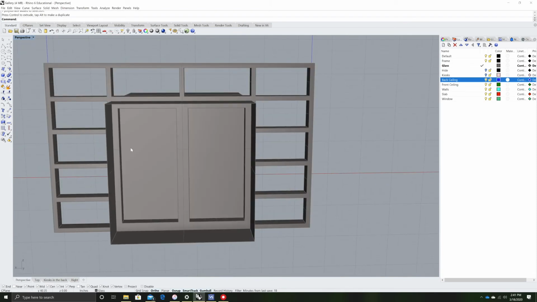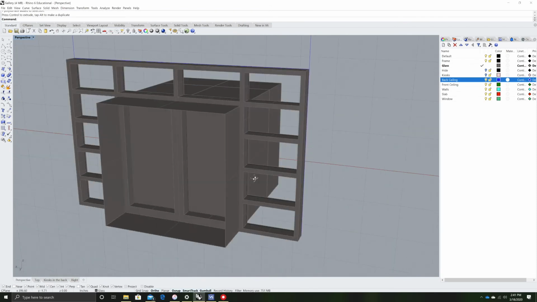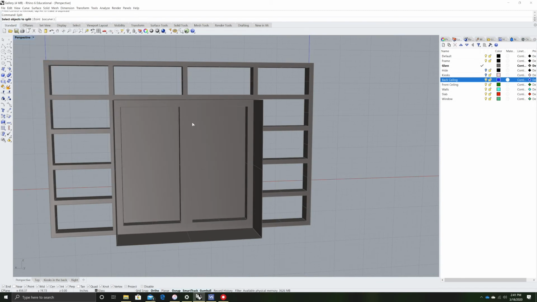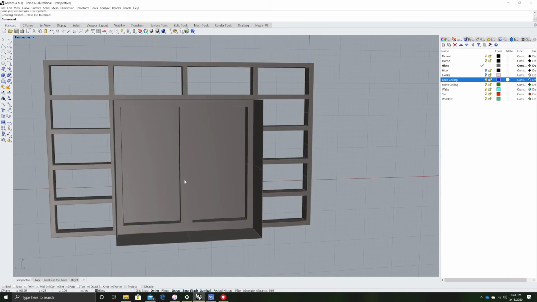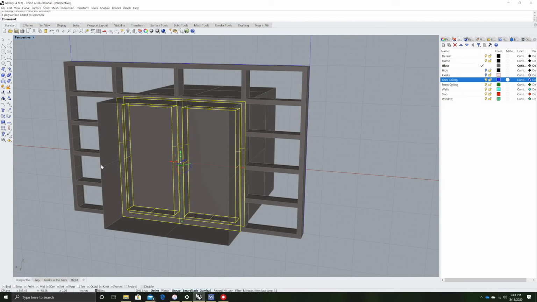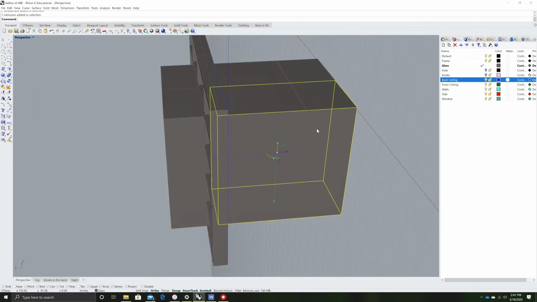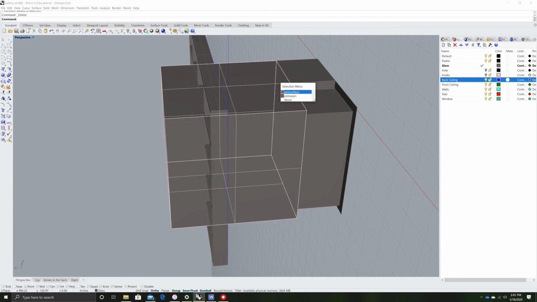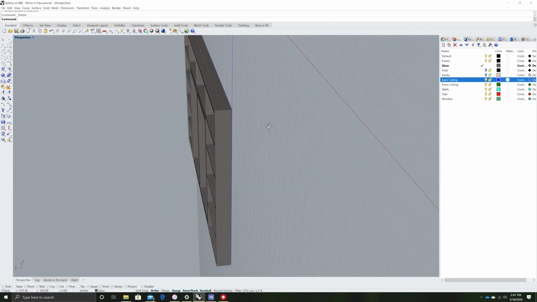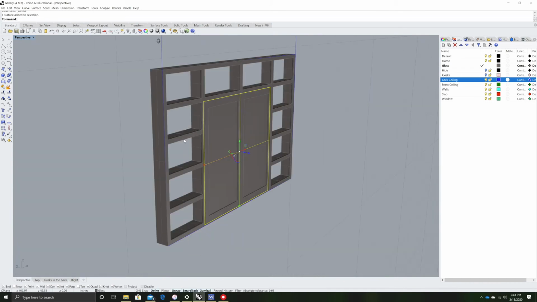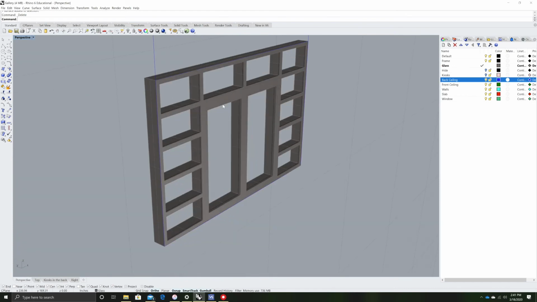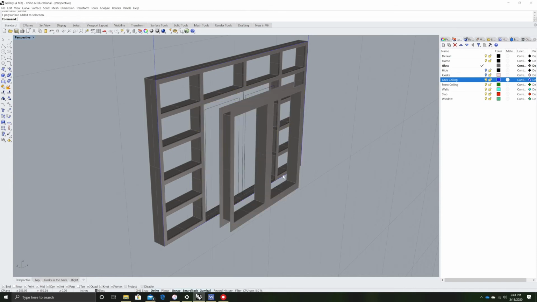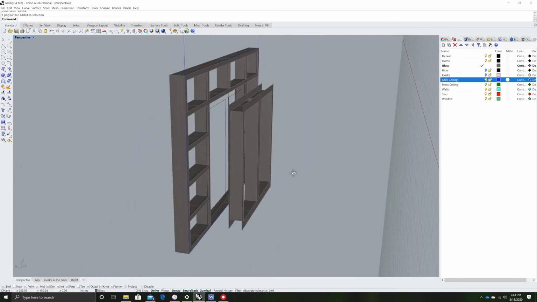And then I'm going to select this, move this through here. And then I'm going to split this frame out. So type split, click on the frame, enter, click on the extrusion, enter. And we can see now that that is separate. So I can get rid of all of these extrusions that we don't need anymore. And then what I want to do is I'm going to move this way 24 inches just to get it out to look at it, and we can see it's still open on the sides here.